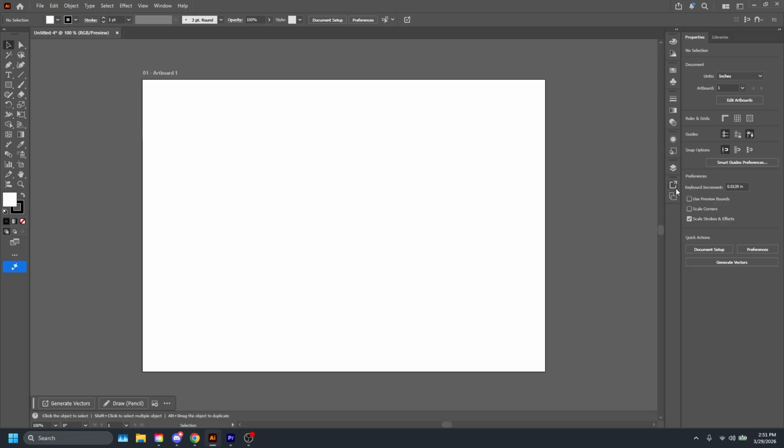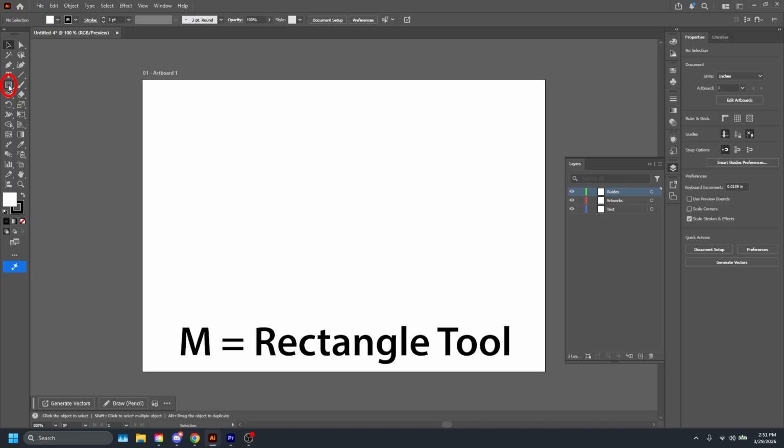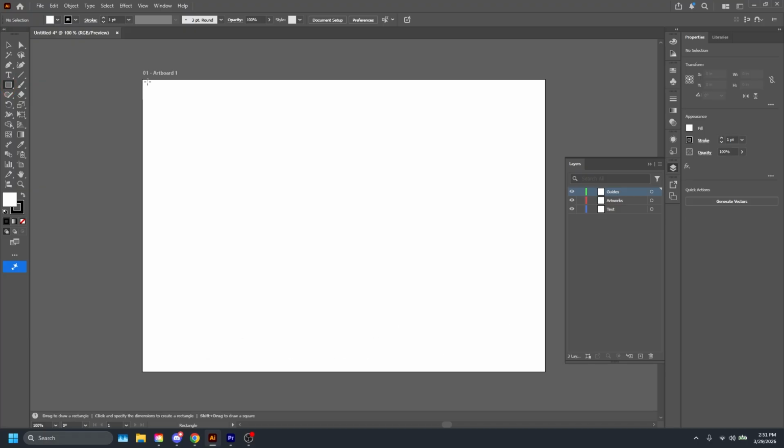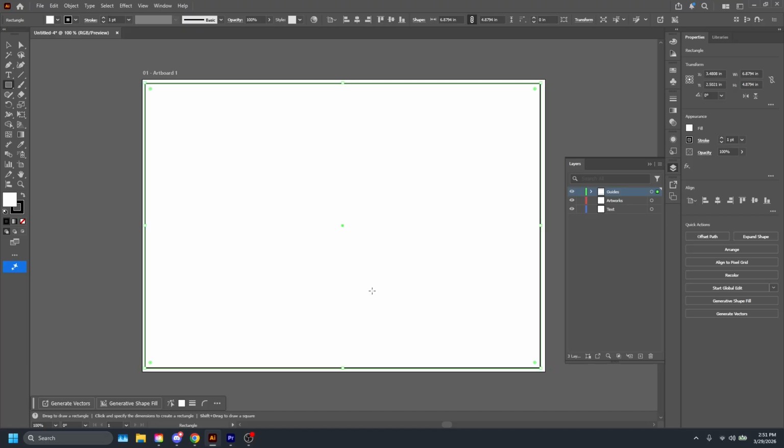To set up a simple guide, make sure you are clicked into your guides layer, go over to the rectangle tool, you can also press M, and start creating a giant rectangle all around the artboard. It does not need to be exact because we can edit this setting later. Once you have created this giant rectangle, you may notice that it's not necessarily the most centered in the artboard. This can be adjusted by going up here and pressing the center tool to make it centered horizontally, and then this center tool to make it centered vertically.